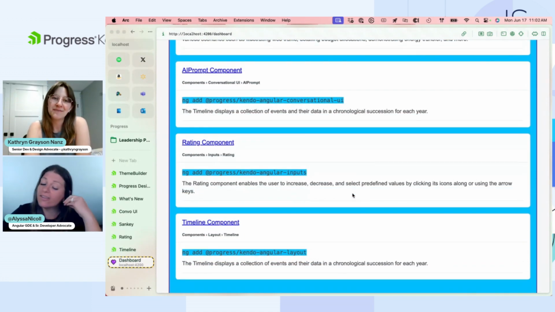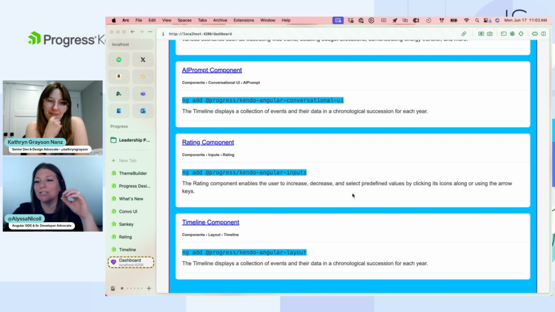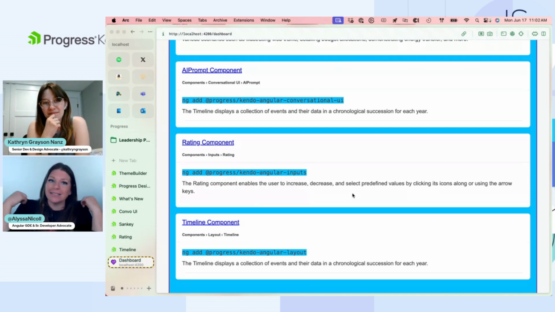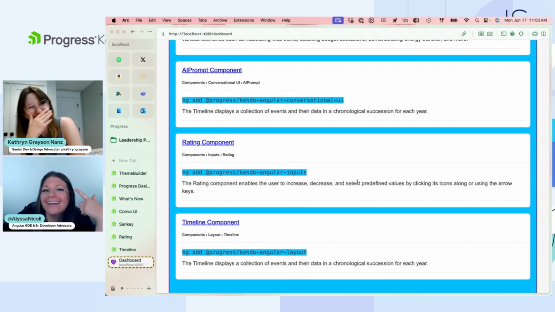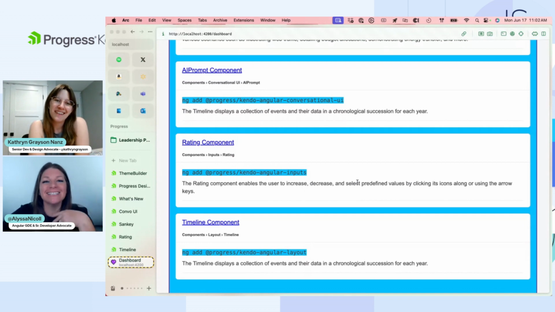We have 3 others as well that were added to the Kendo UI Angular release: the AI prompt component, the rating component, and the timeline component. I started playing around with the AI prompt component, and I was like, wait, am I allowed to do this? I was looking at the LLMs and who I should pull in live, so that even if it's local, it's still live data. I need to talk with Kathryn offline about what I'm legally allowed to show, because I want to demo that, but today we're just going to do the safe one with a little local data set.